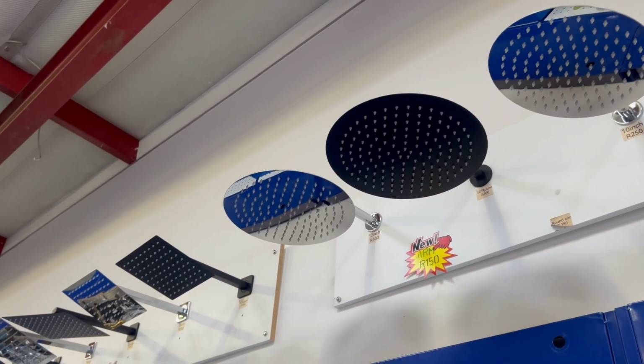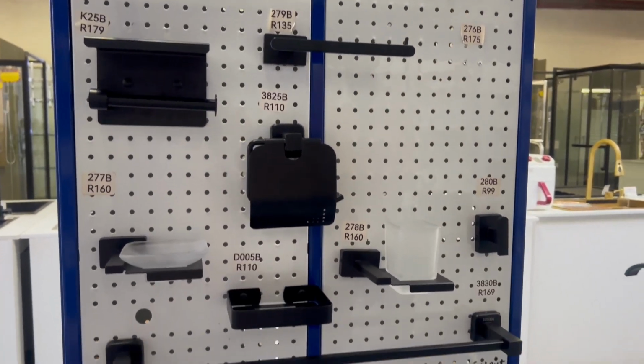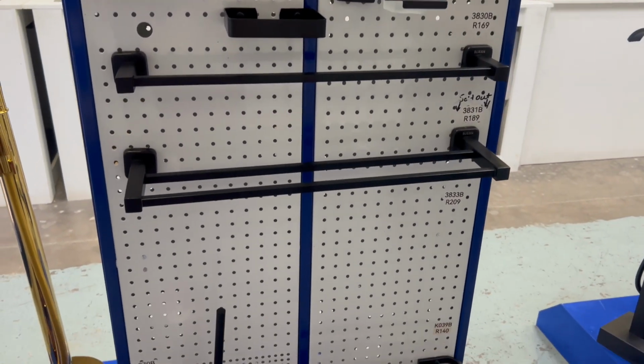I never thought I would see the inside of CTM as many times as I've seen it throughout this process, and Builders and Leroy Merlin, all of these places. But another tip, just shop around for all your materials. Even if you save 200 rand, 100 rand, even 50 rand, guys, it'll go a long way. If you see a bathtub at Leroy Merlin and then you see a cheaper one at Builders and they're the same size, same spec, go for the cheaper one. They all work the same. So just shop around and be patient.